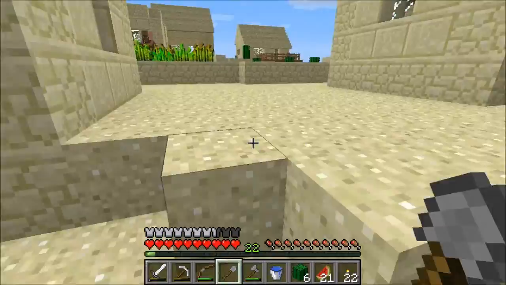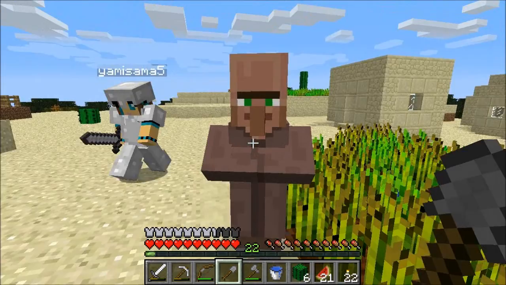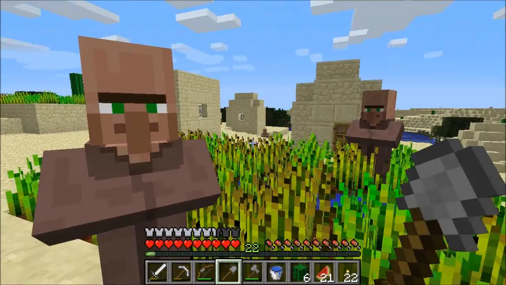There are some NPC villagers right here. In his defense, it wasn't totally his fault. He got creeped on by a creeper and ran into a house, and the creeper blew the house up. So that's basically what happened. Yep. So these guys here are your standard NPC villagers, or the farmers.